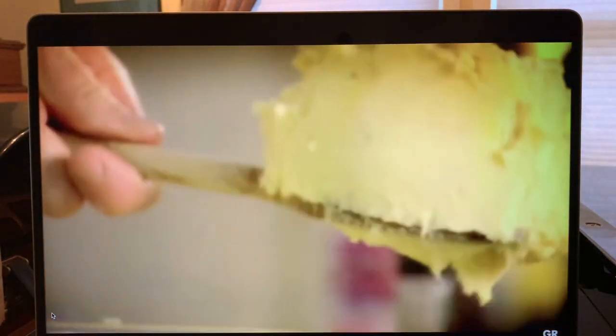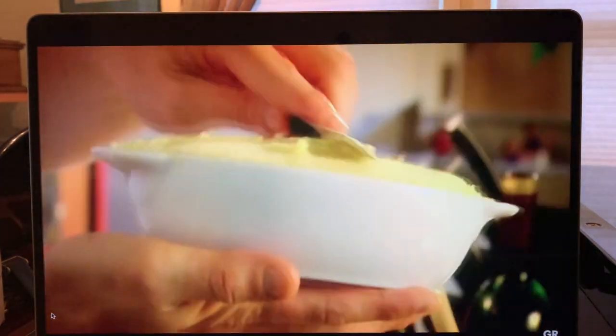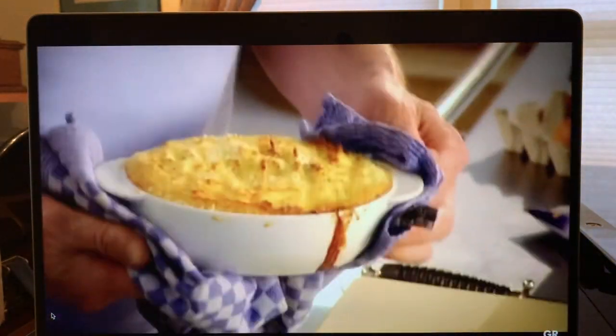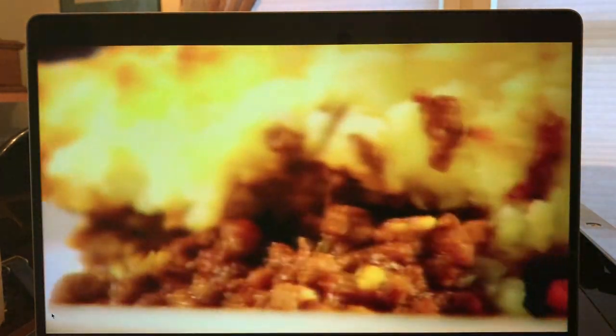That, now, deserves to sit on top of my mince. Good old-fashioned tip, just to keep my mum happy. Fork at the top. 18 to 20 minutes in the oven. Beautiful. The crispy topping. You can see what that deserves to be, a great British classic. Shepherd's pie, done.